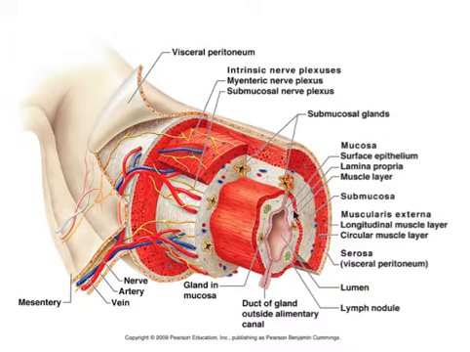So we have the innermost layer, which surrounds that lumen where the food is going to be. This is the mucosa. The submucosa is going to surround the mucosa. The muscularis externa surrounds that, and then there is the serosa, which is the outermost layer here, or the innermost layer, depending on how you think about it. Remember that the lumen of the gastrointestinal tract is continuous with the outside of the body, so technically the mucosa is the outermost layer of the gastrointestinal tract.